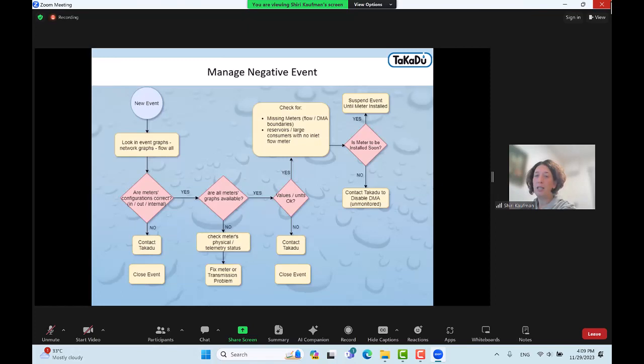Are we missing any flow meters in the DMA? Do they have any valves open? If there are missing sensors or valves, will they be installed soon?